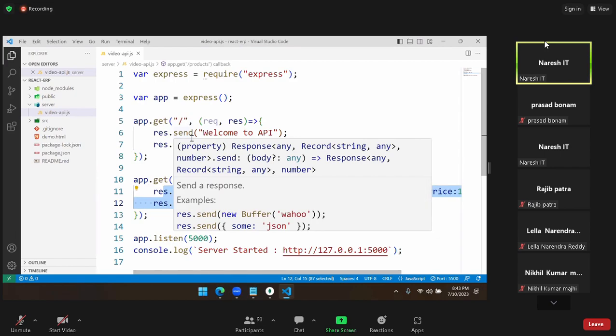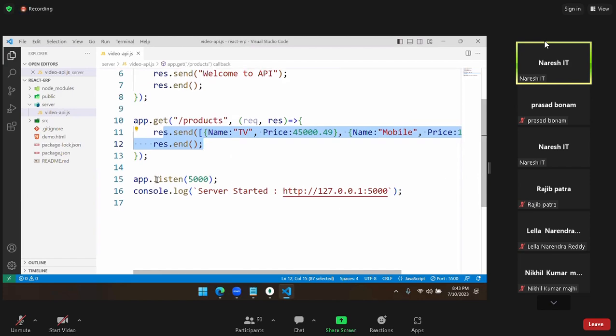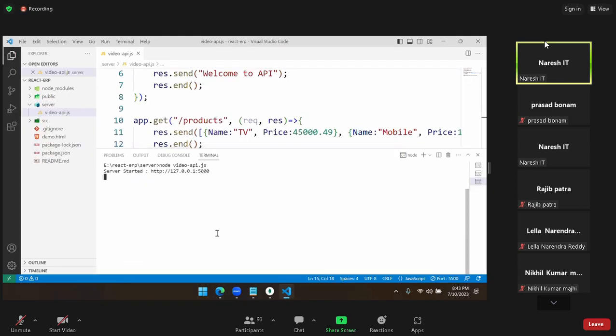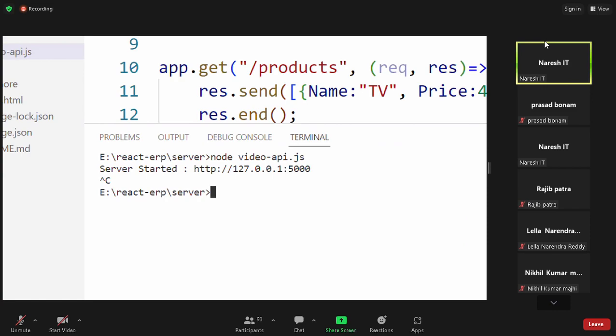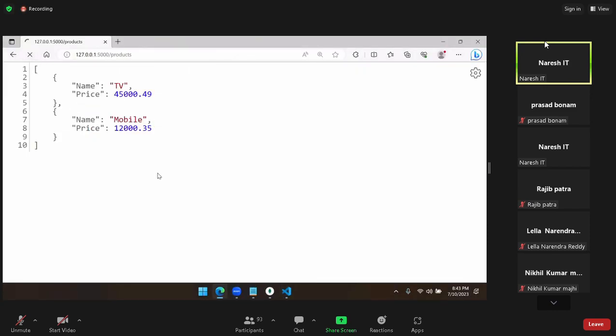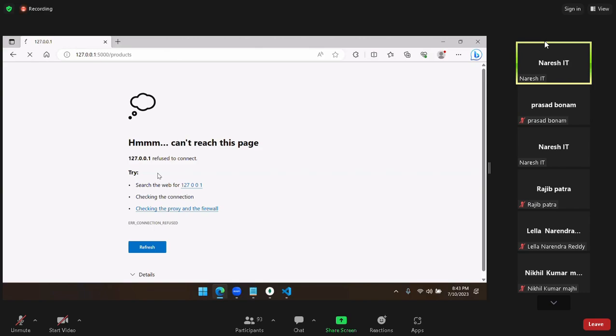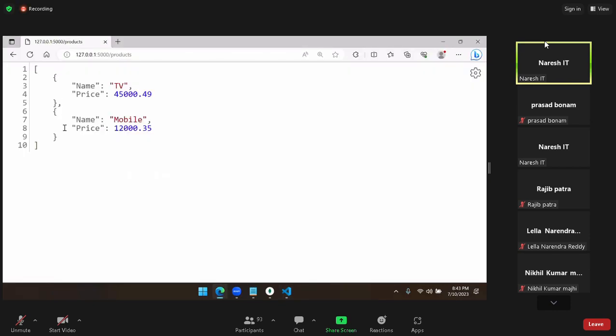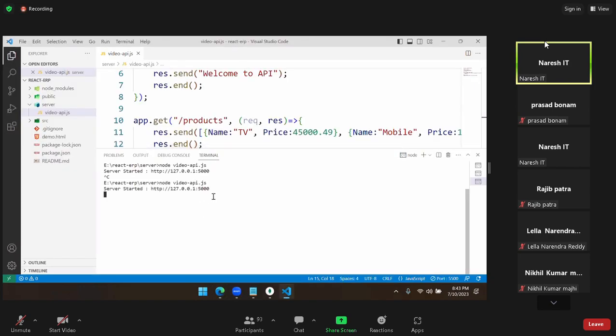If the app is not running, you cannot make a request, because if the server stopped, how will it respond? That means make sure that it is running. If it is running, then listen means started, at which port number? Some specific port number you define. Then you make a request, it will get the attention. For example, if I stopped the server and the user is requesting, then obviously it will say unable to reach. Cannot reach. Make sure that you start the server again, with node and the file name. Now refresh, it will get the data. If the server is stopped, it will not work.